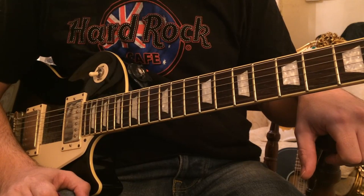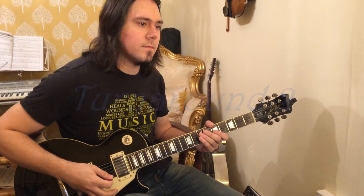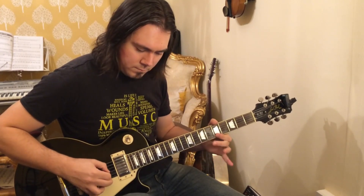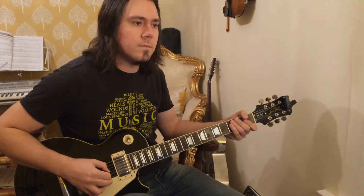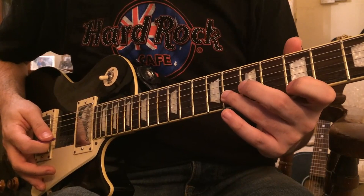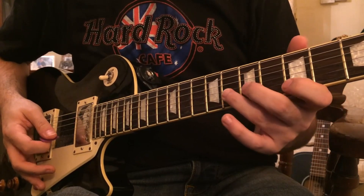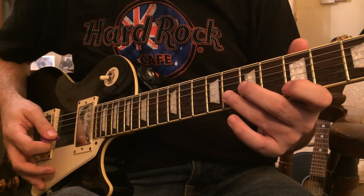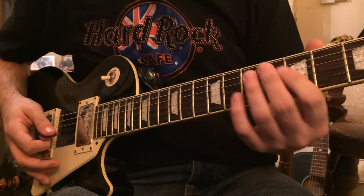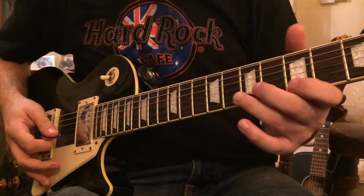Anyway, let's get to the next turnaround. So this second turnaround here has a note that descends, but we have a pedal note on the high E string on the fifth fret. We'll descend a note while playing that pedal note. And then we'll hammer on minor to major, outline that A chord before we hit the E chord. And then we'll bend up a note and land on the E note.